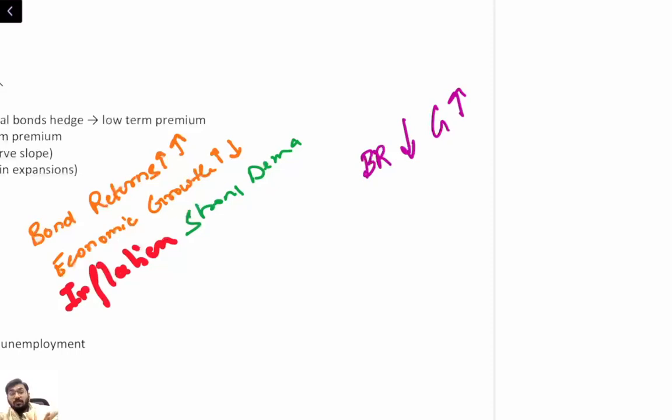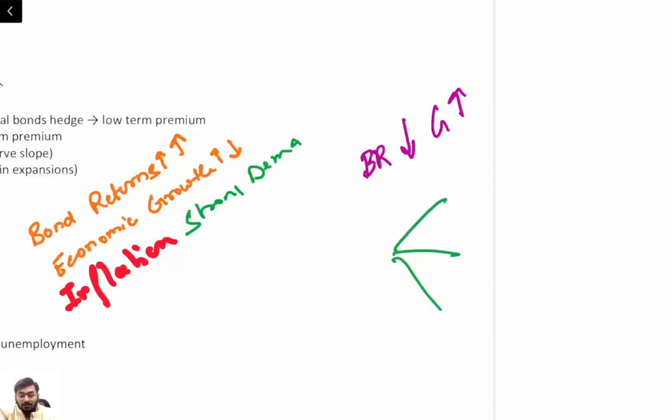Clear? Bonds will protect you during a recession because the bond is giving you regular returns. Where stock markets or other assets have reduced in value, bonds are still giving you the return. So investors are happy to hold the long-term bond, and in that situation your term premium will become low. So think of it like this: your bonds are acting as an umbrella. When the economy rains, the investor needs less extra return, because see, now try to understand, you have three options.